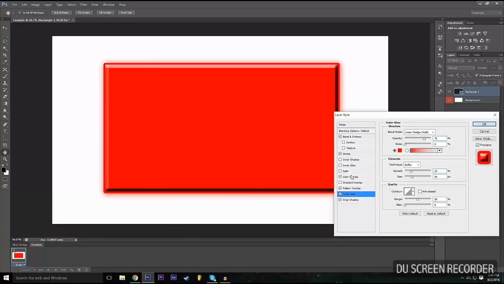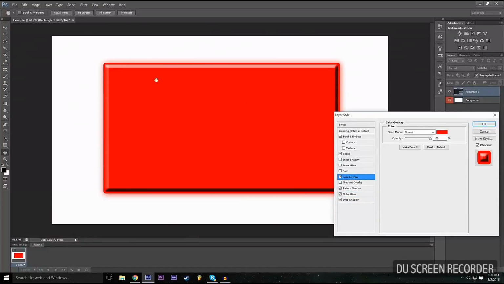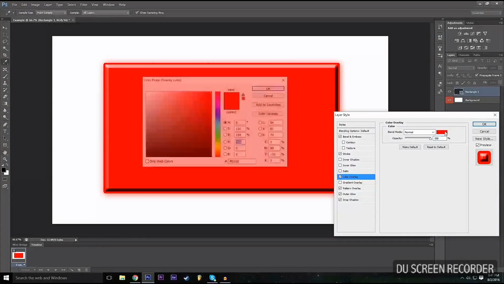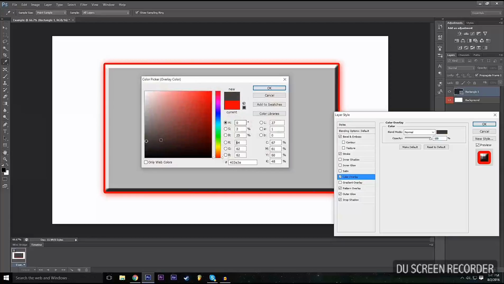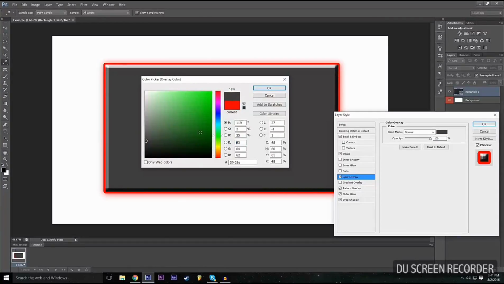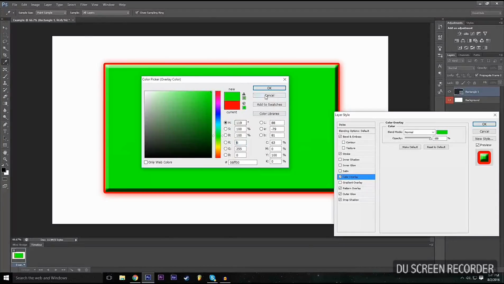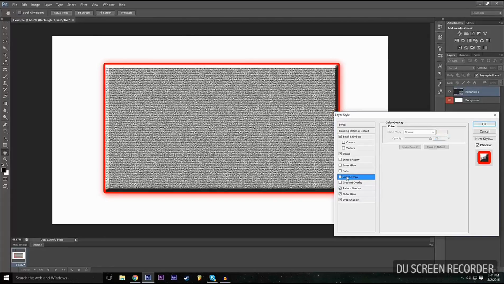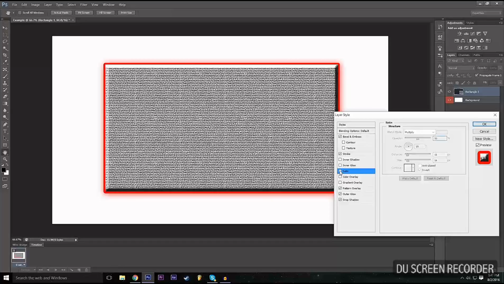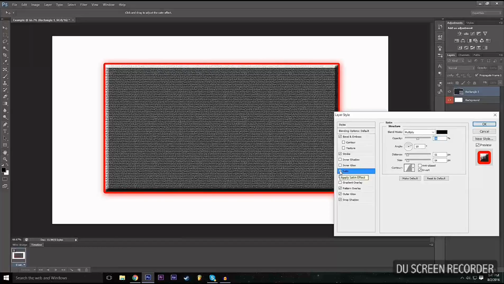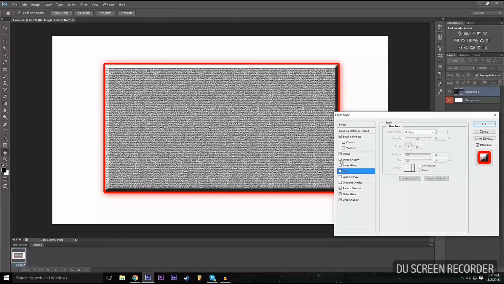So we can also do color overlay. This is where, if it's not a shape and we can't edit the fill, we can actually do it here manually. So we can go to color overlay and then we can change the color to whatever color we want. And yeah, we're not going to do that now, so we're going to just uncheck that. Satin basically just makes it a little darker. That can be a cool effect. And also, yeah, as inner glow, inner shadow.